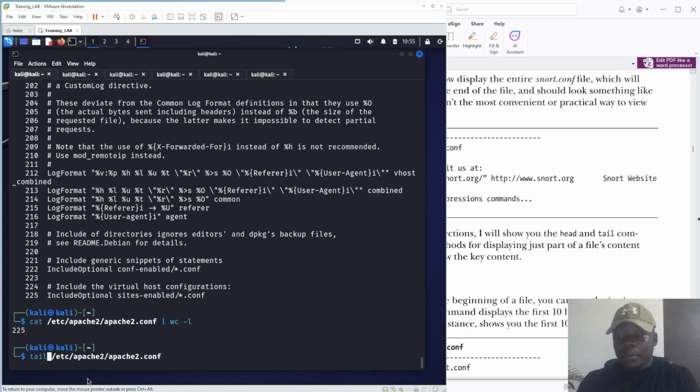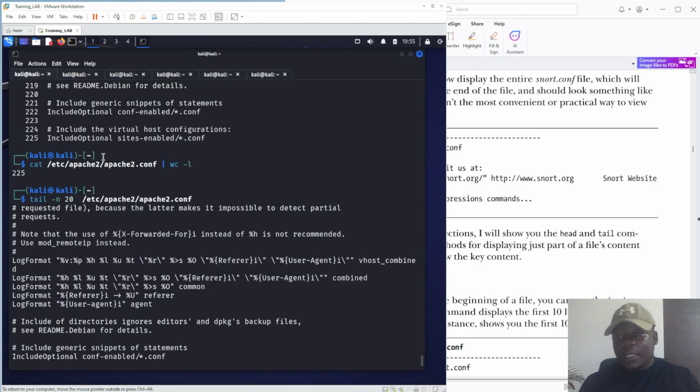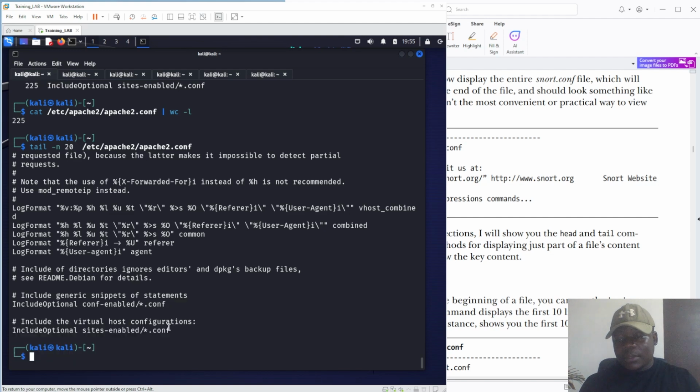We have tail, then hyphen, and then you can put the number of lines you want it to print. So let's say 20 from below. Now if you take a closer look at what we have here, look at this last one.